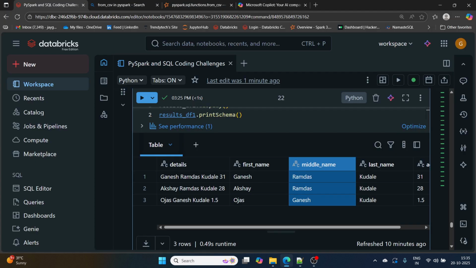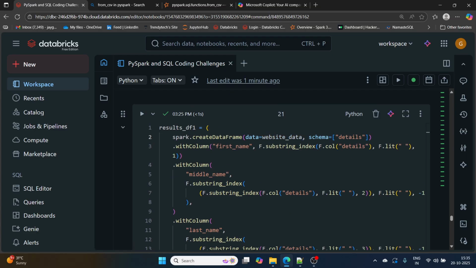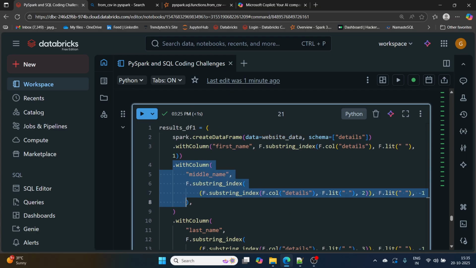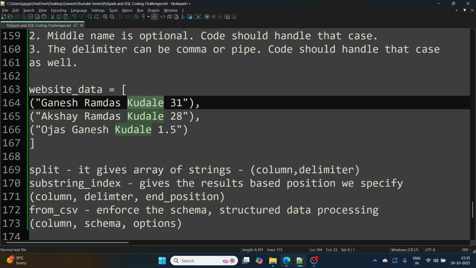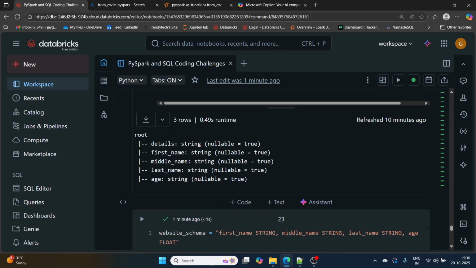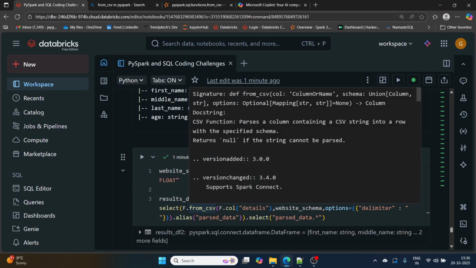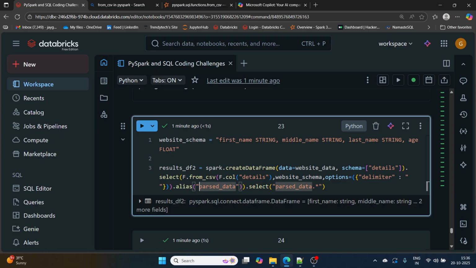You have to use double substring index for the middle two positions, this one and this one. And from CSV, it's simple. You define the schema, you get everything as a Python dictionary, and you just separate it out. You don't have to cast in the end. You don't have to do anything.